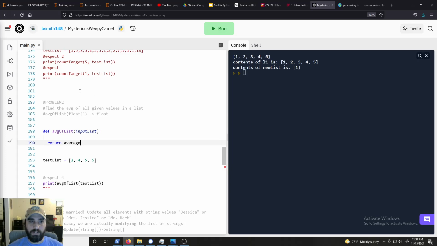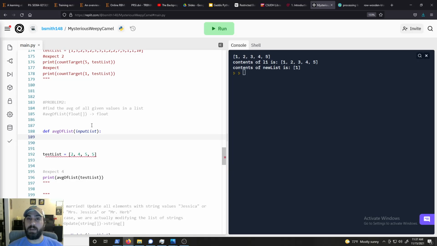Now, thinking about how do we calculate an average? The mean for a collection of numbers is we add all the numbers up, divide by the number of values. So we have our list. Maybe that's our first step, is find out how I can add up all of the values in this list. There are some built-in functions we can use. There's one called sum, but let's use a loop to do it. Okay, so we're going to use a loop to process this list.